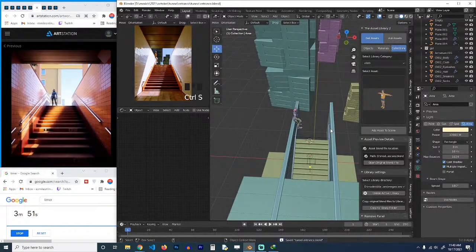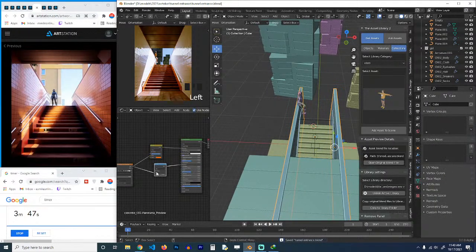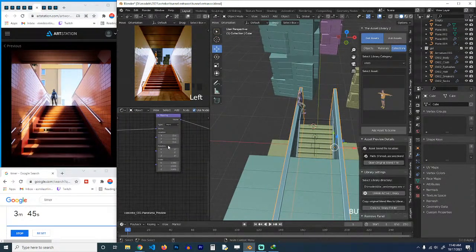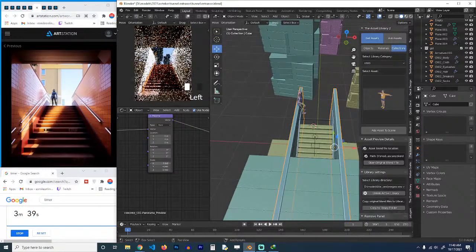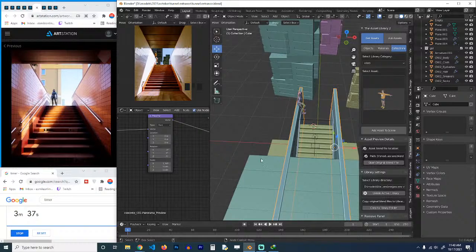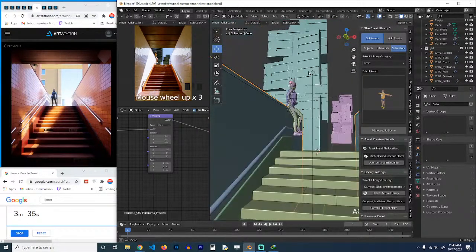So of course you can add more detail to this, and maybe make the tiles a bit smaller. Okay, is it what we're changing?